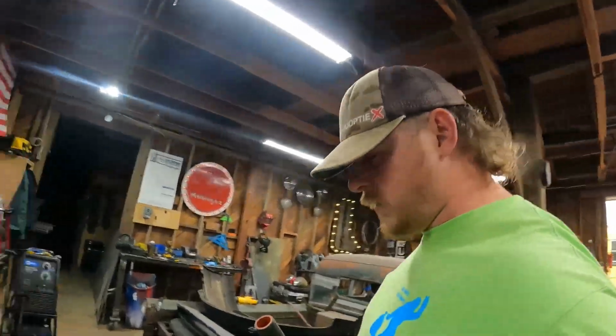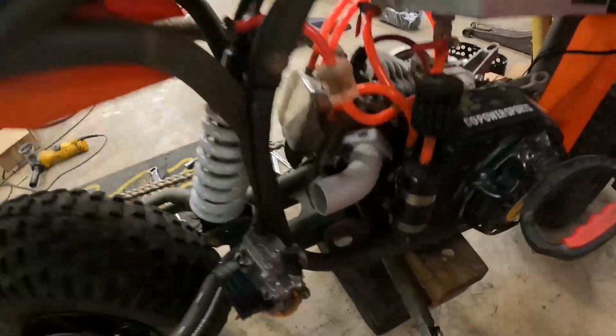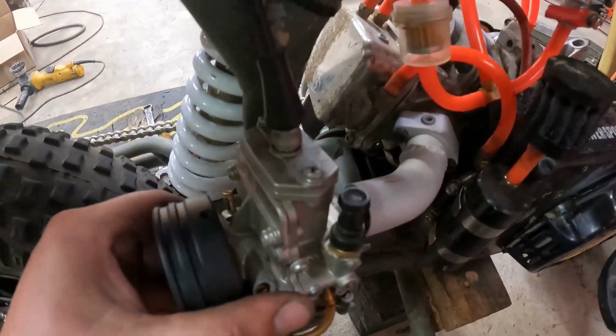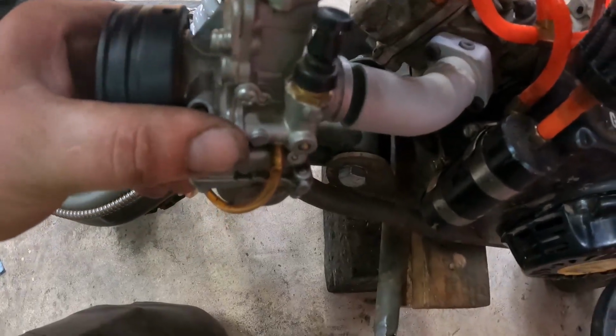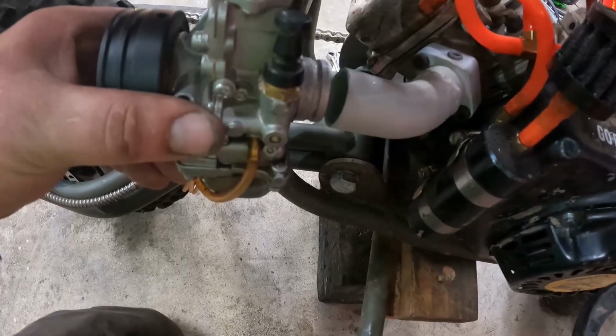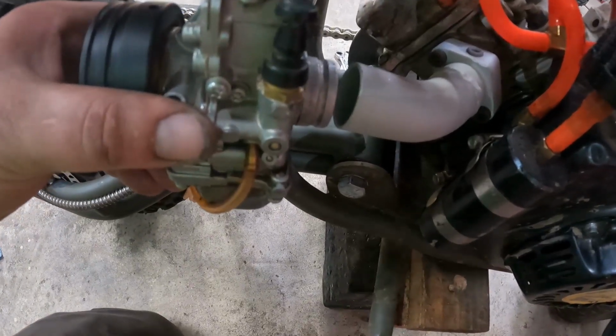So I got this thing welded up. There it is on there. It's a little closer to the frame than I wanted the carb to be, but hey, it's pretty nice actually. It's a good spot if it doesn't cause me any problems from being there.